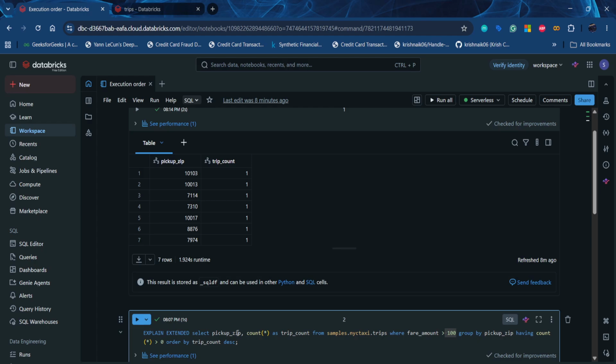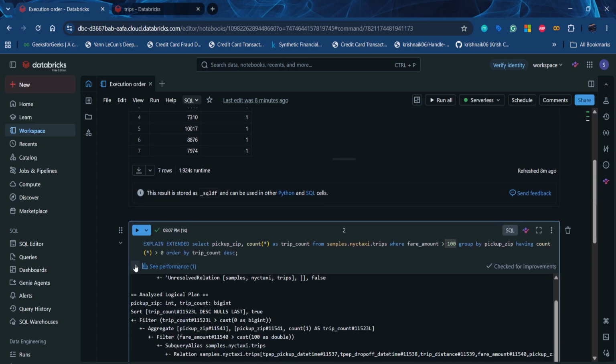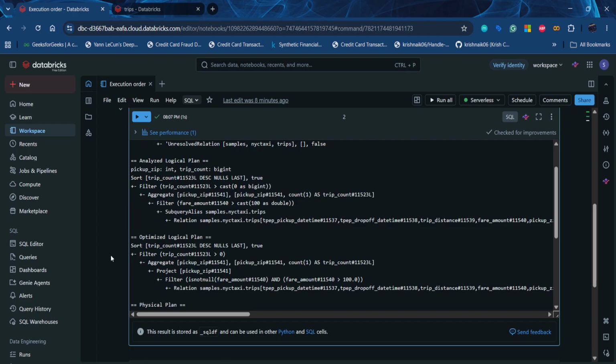We have pickup zip and fare amount, and based on those we have the conditions, so those two columns only.